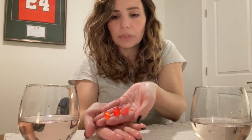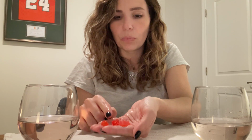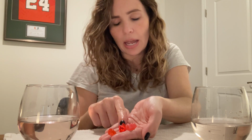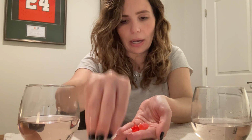Pretty difficult to see, but my tap water gummy bear is actually smaller when compared to my regular gummy bear and my saltwater gummy bear. And my saltwater gummy bear is actually the same size as my normal gummy bear. So I am not sure why that happened.